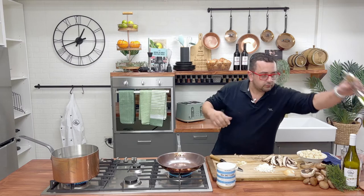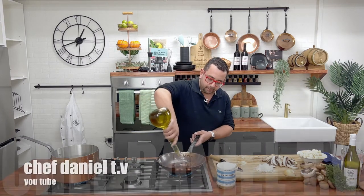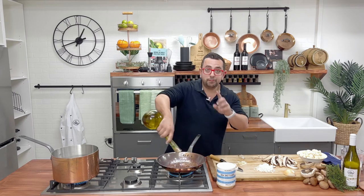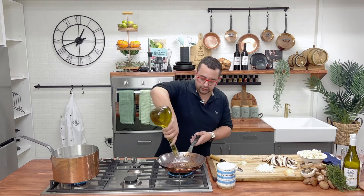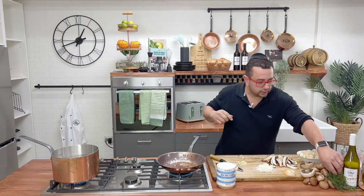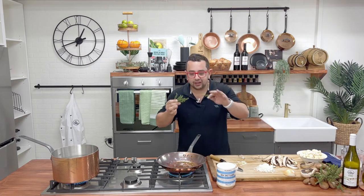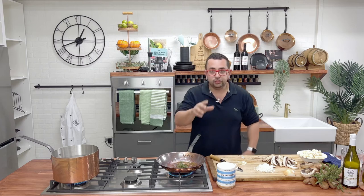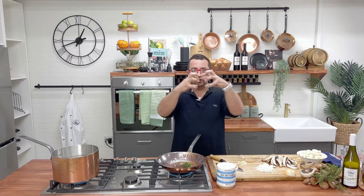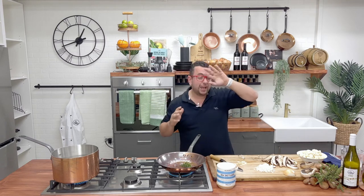Get some olive oil. Pan's nice and hot. Sprinkle a generous amount of olive oil into your pan — don't be shy. Making sure that pan is really, really hot is important. Now the secret: we're going to get the thyme — beautiful fresh thyme straight out of the garden — and throw that into the oil first and let it heat up. As it heats up, the thyme infuses the oil and makes it fragrant. It's really going to take this dish from wonderful to absolutely phenomenal.